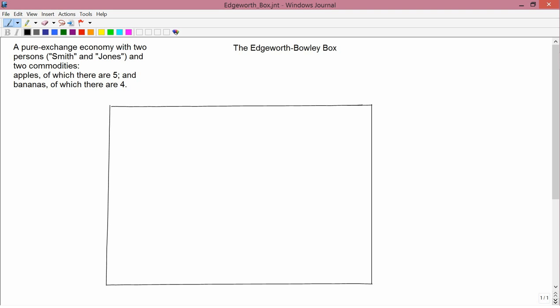We're going to have two persons, called Smith and Jones, and we can think of them as being traders. In fact, perhaps the simplest way to think about this is Smith and Jones are two traders in medieval Europe. Each one of them has a basket of goods or a cart laden with goods. Suppose Smith has a cart laden with apples and Jones with bananas. Of course, in medieval Europe there weren't any bananas, but forget about that. And they meet on a country road in the middle of nowhere so that there's no possibility for production, but there is a possibility that they start talking with each other and determine whether there are mutually beneficial trades.